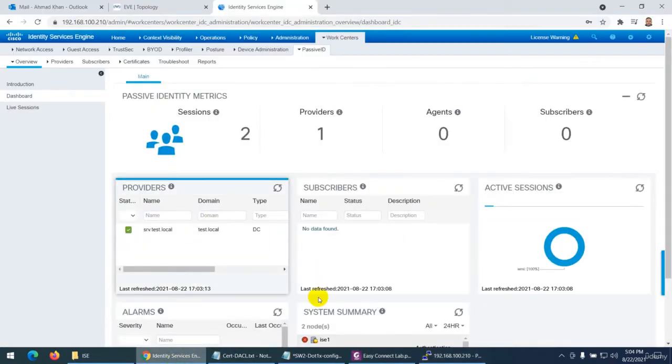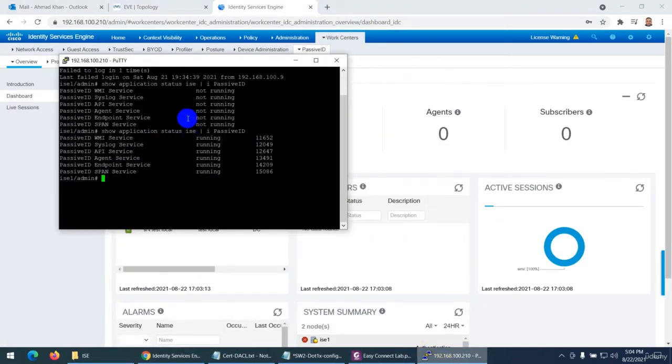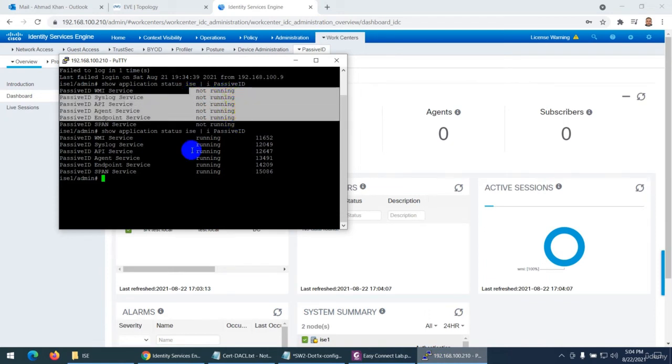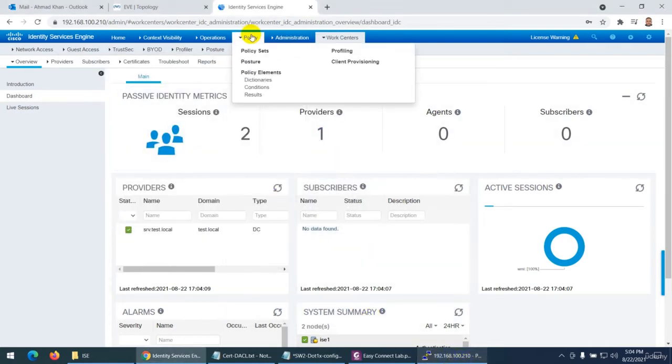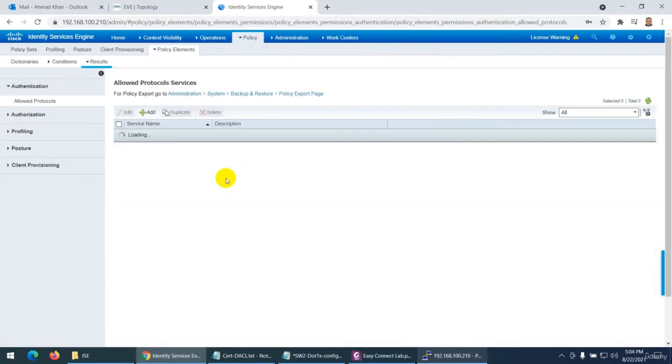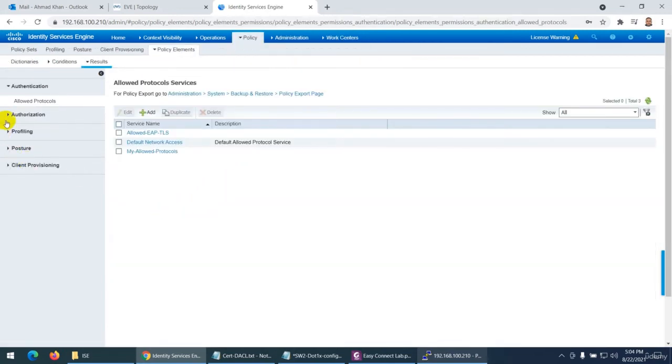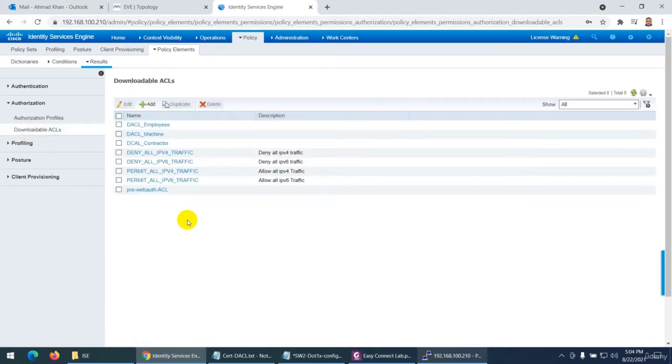I believe two DACLs are already there. Now you see, before it was not running. Now you can see all these services are running. So you can verify from CLI as well. Okay, done. So now let's go to policy results, and for verification we need to go to authorization, downloadable ACL.